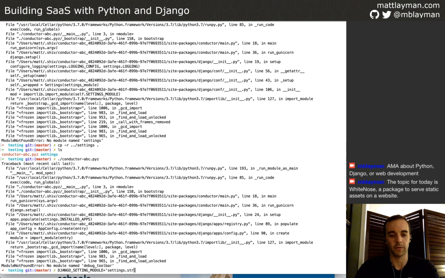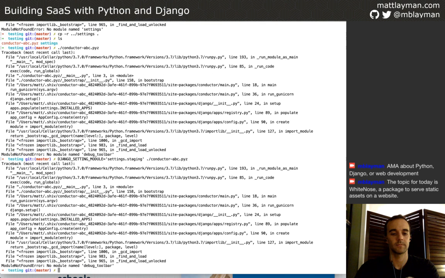We want to try and run the staging settings instead of the development settings, because the development settings are looking for the debug toolbar, which we're not going to have installed in the package, I should say. Oops. Settings module, not setting.